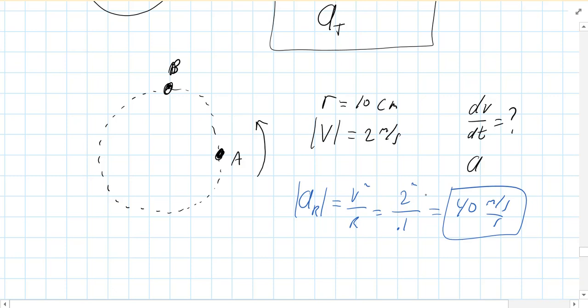Well, it always points inward. So here we have a radial acceleration that's equal to 40 meters per second per second. But gravity is also acting on this thing. So there's going to be a tangential acceleration and that's going to be equal to 9.8 meters per second per second. And that would be downward.